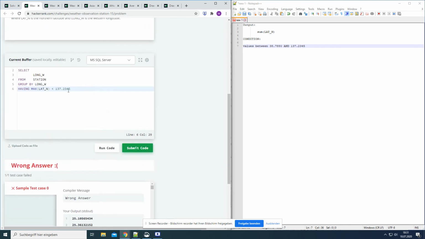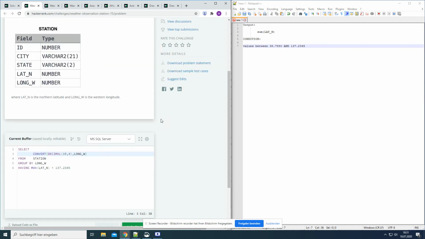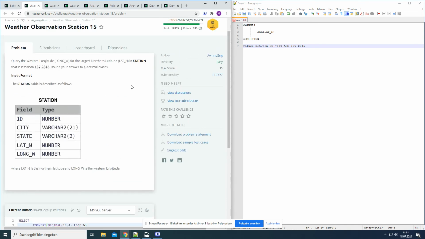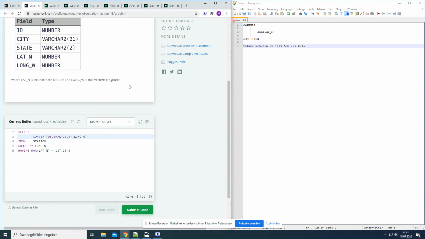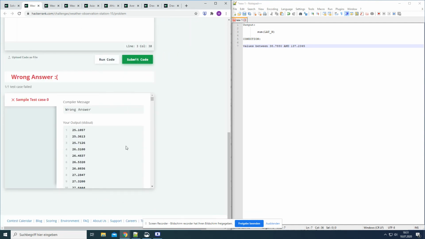Now we have these ones. Now we convert it. Convert decimal 10, 4 from long W, western longitude. Okay, that's good, that's good.